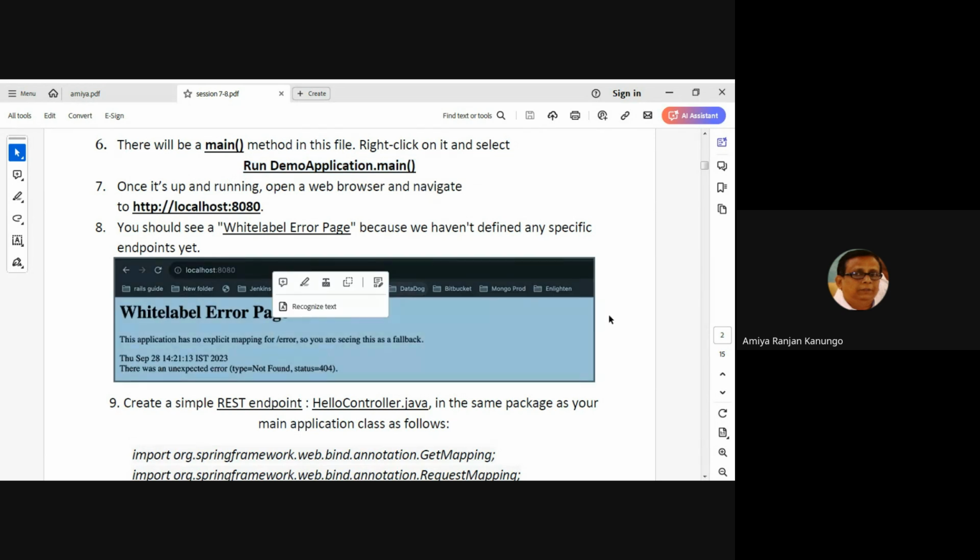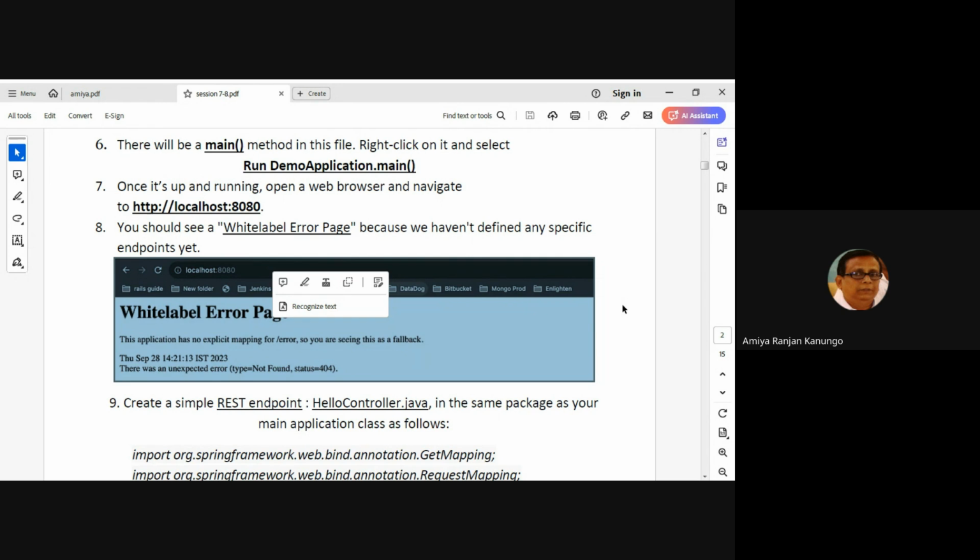This error message is the Whitelabel Error Page. Whitelabel Error Page is the default error page that appears when an error handling mechanism is not incorporated into our project.